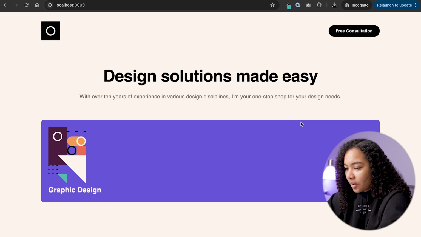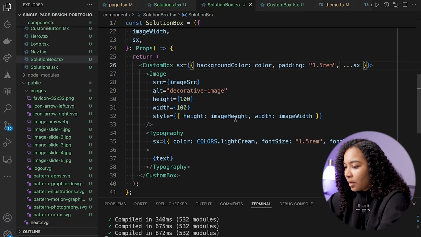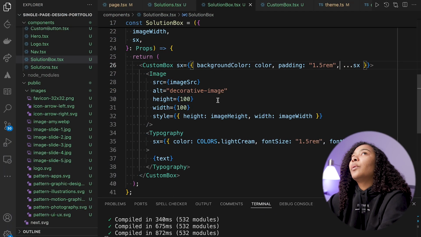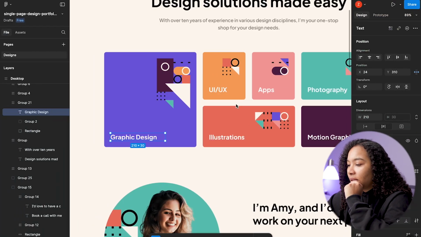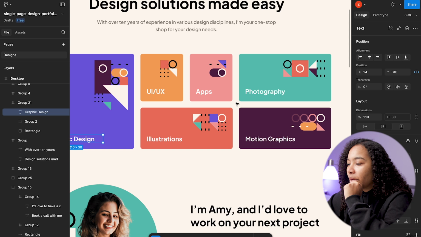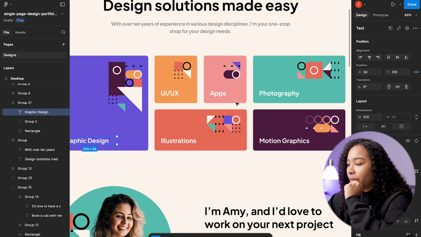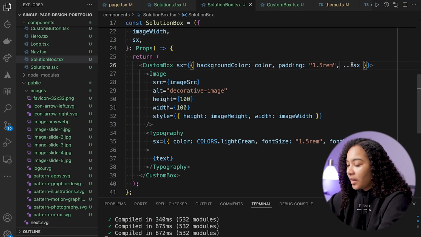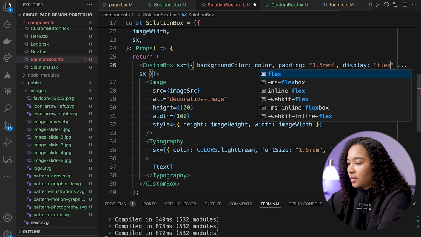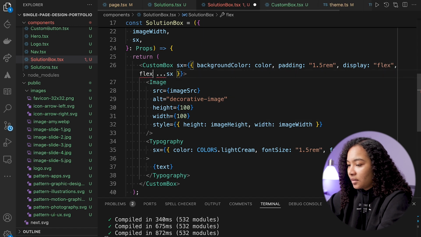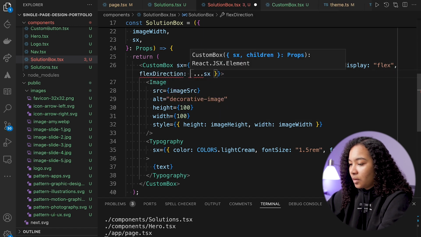And then for the image, let's see, how do we want to do this? We want to pass this in, or no, it looks like the images are always right aligned. So let's see if we can set this to a flex box. So we'll say display flex, direction column.